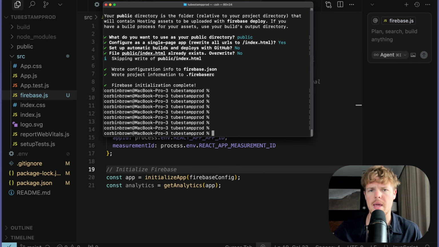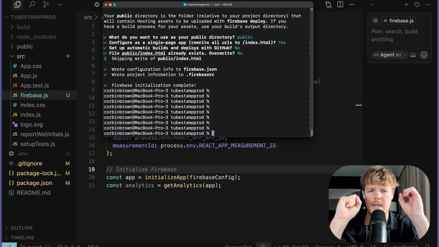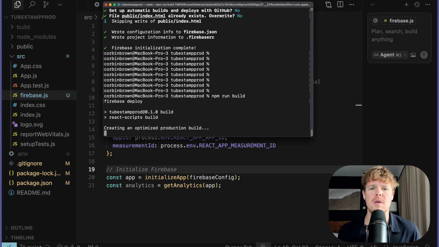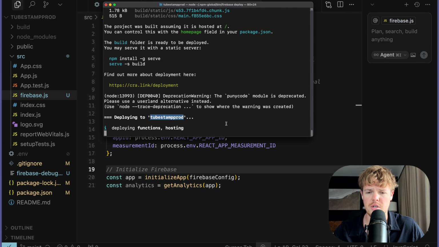Here is the major command line that you're going to use anytime you want to build what you did in the front end and connect it to your back end. This is going to be npm run build && firebase deploy. Enter. npm run build is the command to build your React front end. firebase deploy is to deploy your most up-to-date code to your backend. So what we should see at the end here is going to be two URLs that we can click. There we go, deploying to tubestamp-prod.